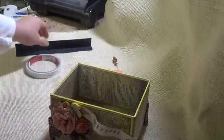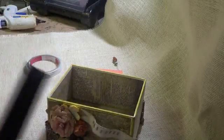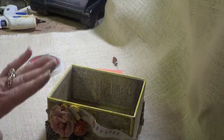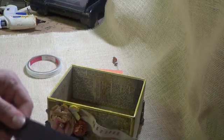Because I did create the box from scratch, I had to use the hinge method. I'm sure a lot of you are very familiar with it. I've learned, or actually perfected, my method through Kathy Orta. Shout out to her. She is wonderful in her tutorials, the way she teaches, the way her mind works to create all these wonderful projects, and I've learned a ton from her. So hi Kathy, thanks for everything you've shared with us over the years and your wonderful tutorials. So thanks a lot. Anyhow, I did use that method.